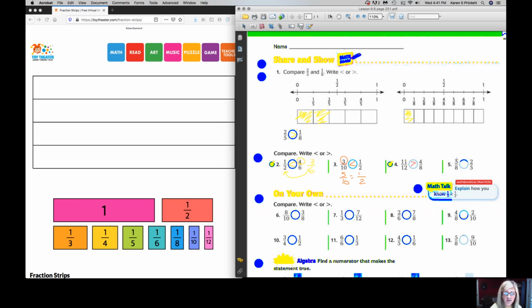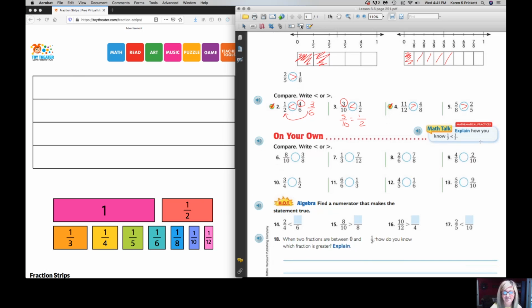If I look at 5/8 and 2/5, then I can quickly look back up here at the fraction bars that they've given me, and I can compare these. 2/5 is already modeled there for me, and I can shade in some more of these and make 5. There's 1, 2, 3, 4, 5, and so I know that 5/8 is greater than 2/5. So sometimes you can use the tools that are right there on your page.